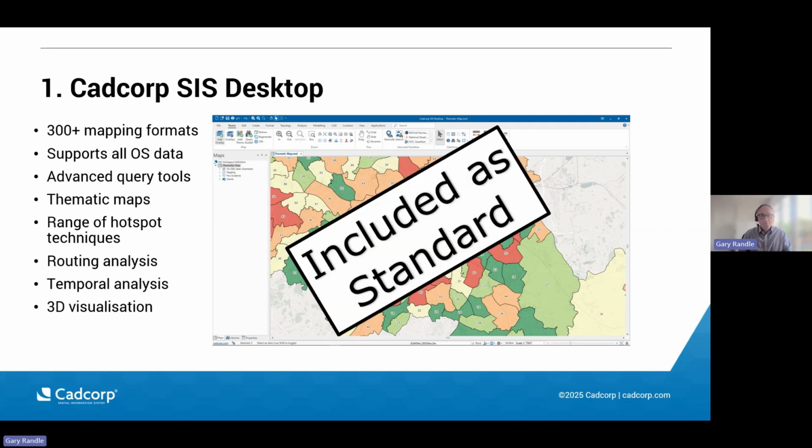So lots of capability. And the big thing at Cadcorp that our users will be aware of, but I want to make sure everybody's on the same page, is that all that functionality is included as standard. So we're not asking any of our customers to license routing add-ons or Ordnance Survey add-ons or crime analysis add-ons. This functionality is there, it's included in the product, which is great. It's good commercially because your organization doesn't have to buy additional extensions, but it's also really good because it means you don't have to worry about which analyst needs to do routing and which analyst needs to do 3D. Everybody can have access to that functionality to be used if and when they want it, which is really key.